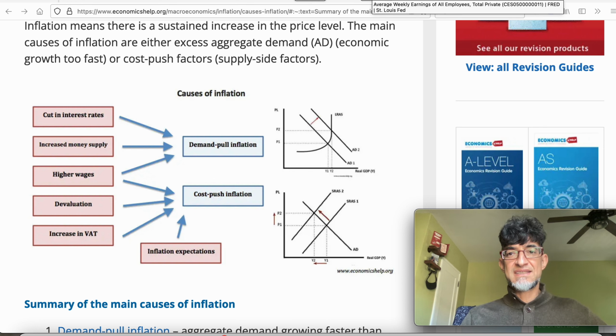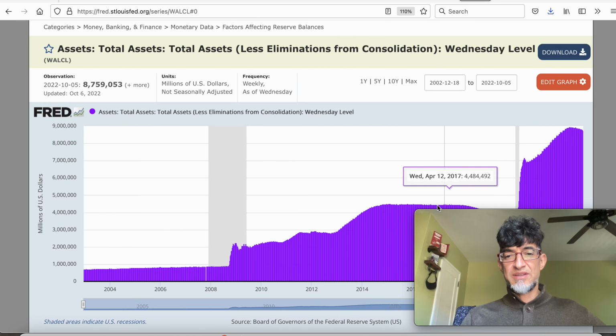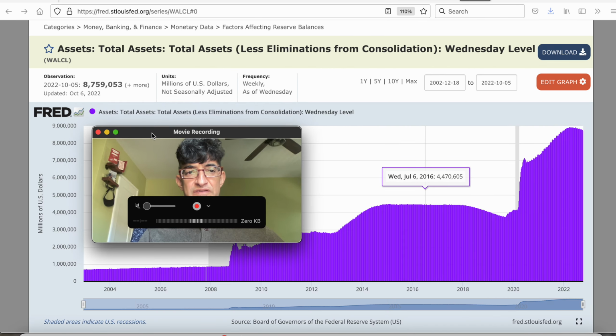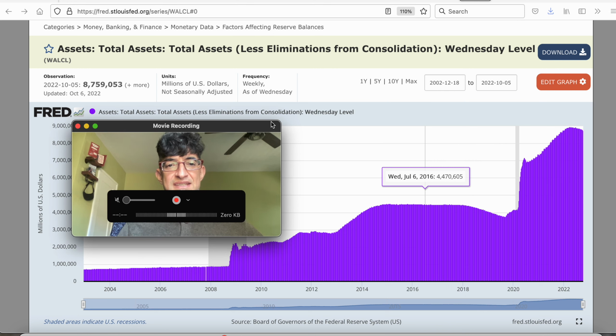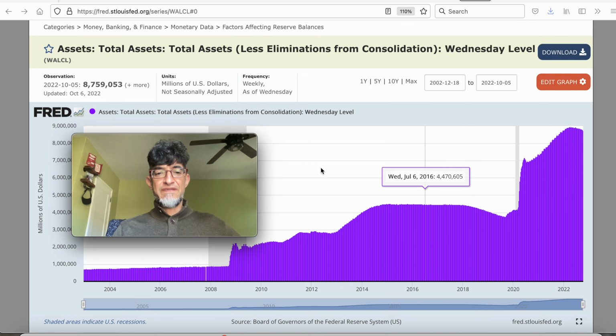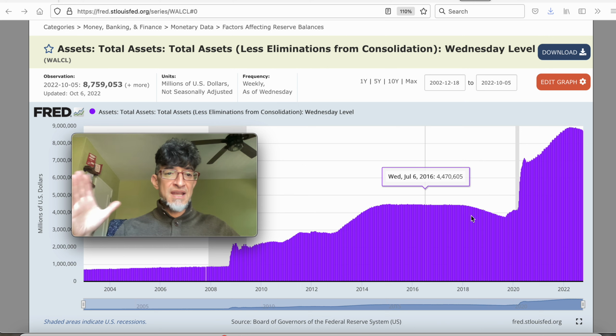We can look at the Fed's balance sheet. Let me minimize myself, move myself over. This is the total assets of the Fed. And you can see it started rising rapidly during the GFC, Great Financial Crisis of 2007, 2008. But then it started rising rapidly again during the COVID crisis. And then you could see other evidence of that. Because when you have more assets on the Fed balance sheet, there's basically more money printing, literally.